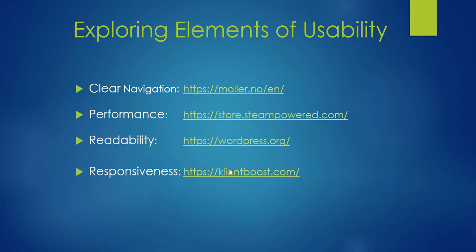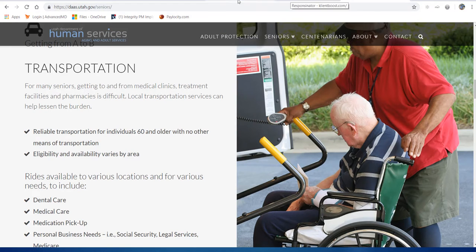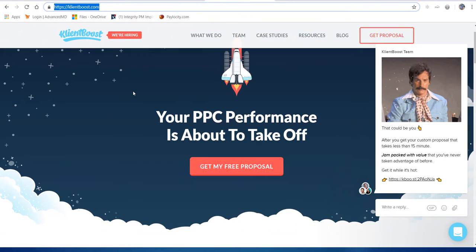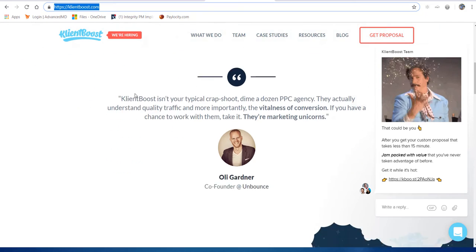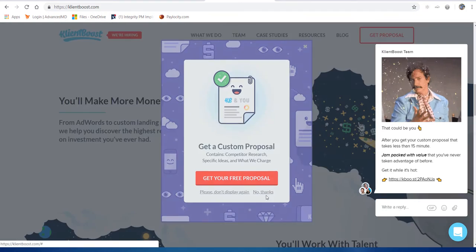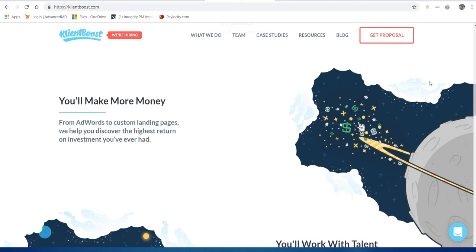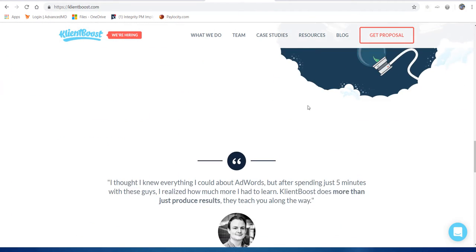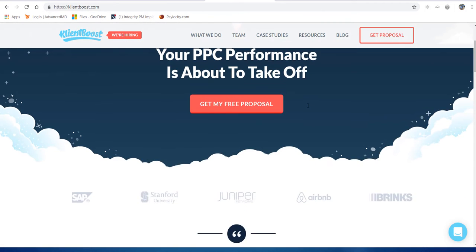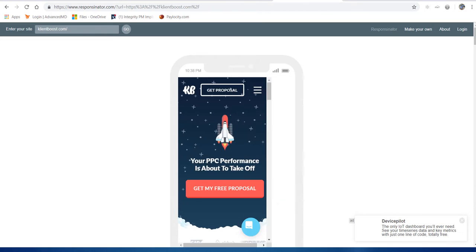Okay, lastly, we'll talk about the responsiveness. So there's been major focus on responsive design in this course, and with good reason. Websites are often designed for desktop viewing, but the majority of users nowadays access websites from their mobile devices. So let's look at a last example here. So here we've got the website on the desktop here. We've got some pop-ups, but as we scroll through, you'll see the design, and it's a nice design. It's very clean. But let's take a look at it on the mobile.